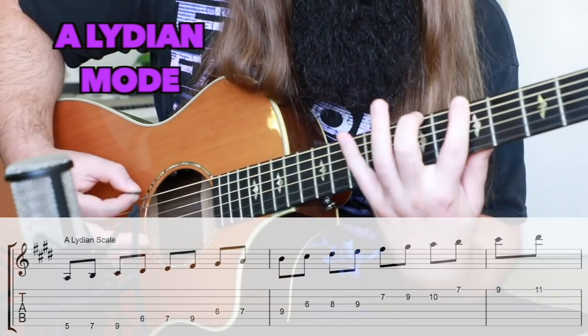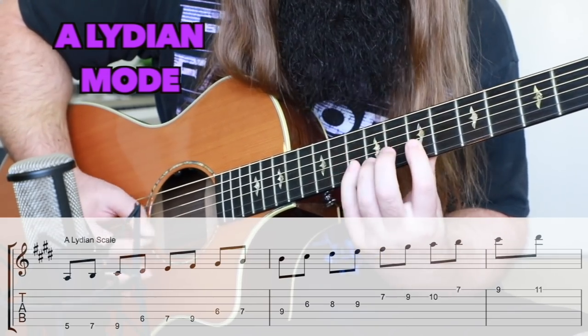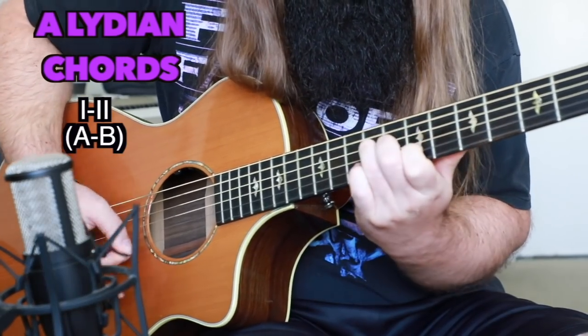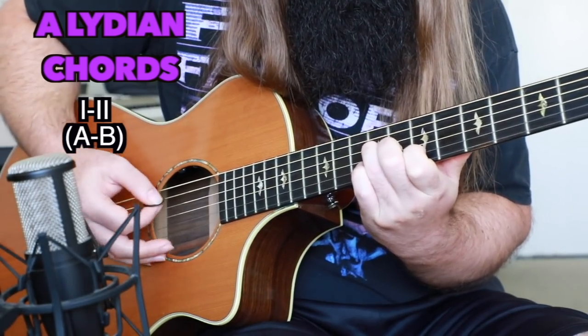Now, Lydian is the fourth mode of the major scale. This scale is major, but it has a sharp fourth scale degree, which gives it a little bit of tension. And that sort of translates for me into a more epic, uplifting quality than regular major. It's also responsible for making us cry at the movies.